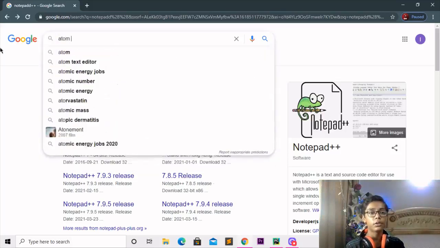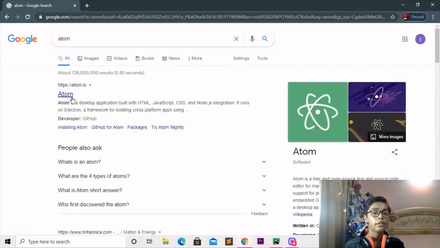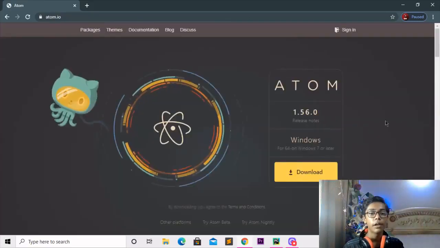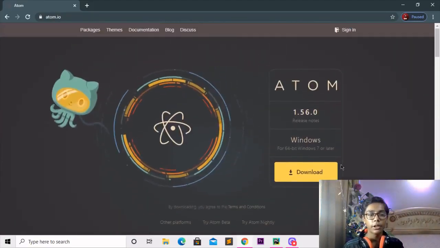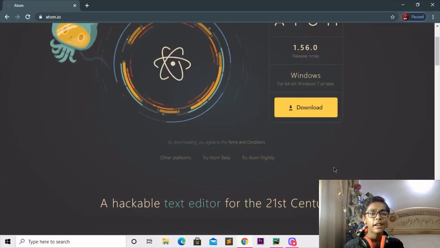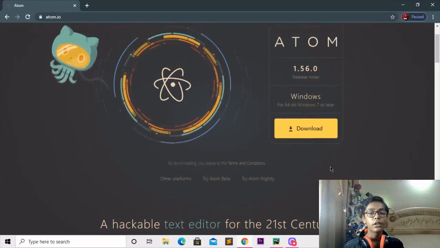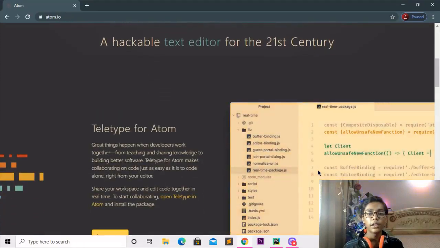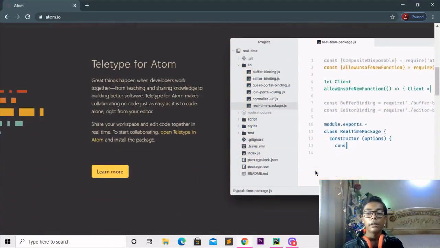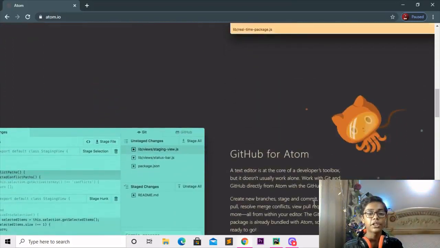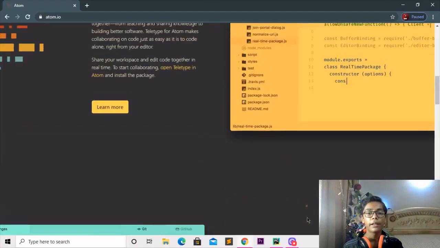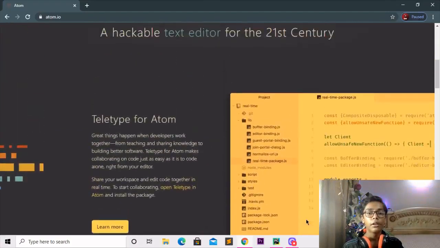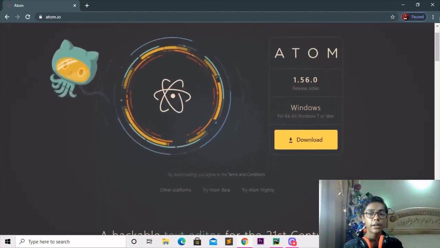Okay, so if I show you the Atom text editor here, this is the Atom text editor which you can work with. It is also a really good text editor like Visual Studio Code. It provides Git and GitHub, and it also provides many other things like terminal and console, and you can also write code in that because it also has real-time packages for JavaScript and many other languages. You can use HTML, CSS, JavaScript, React. You can also use a language like Python because it's really good for that. You can also use Node.js or many other languages here.